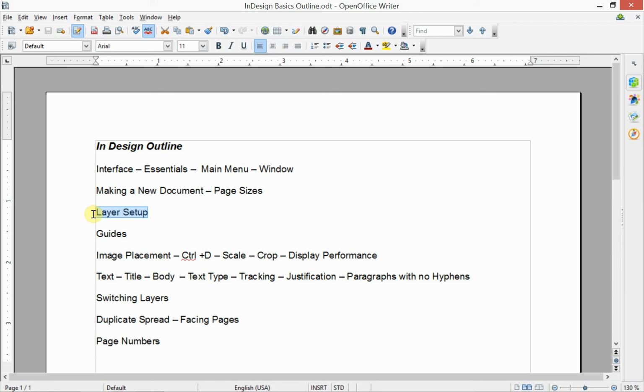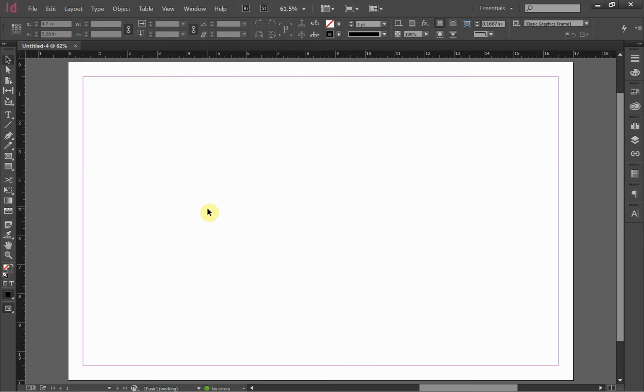And as I'm saying drawing inside InDesign, what I don't want to forget to mention is that InDesign is a vector-based software. It's not raster-based, which is really good. Which means you can print this, and you can increase your page size at any time you want, from 8.5 by 11 to 11 by 17 to 36 by 36. And since the text is vector, you won't lose any resolution.